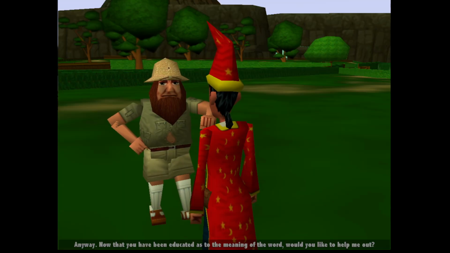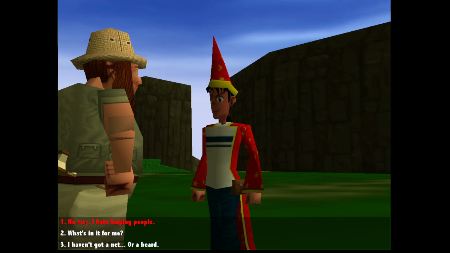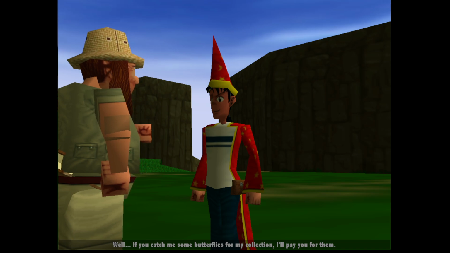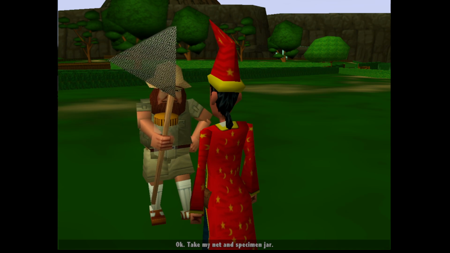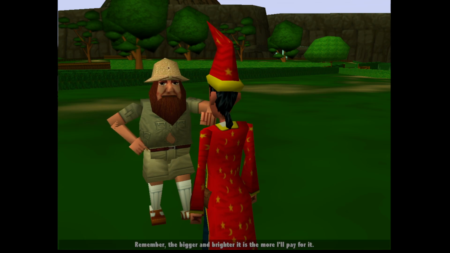Anyway, now that you've been educated as to the meaning of the word, would you like to help me out? Maybe. I mean, what's in it for me? Well, if you catch me some butterflies for my collection, I'll pay you for them. Money for butterflies, huh? I'll do it. Okay, take my net and specimen jar. Remember, the bigger and brighter it is, the more I'll pay for it.